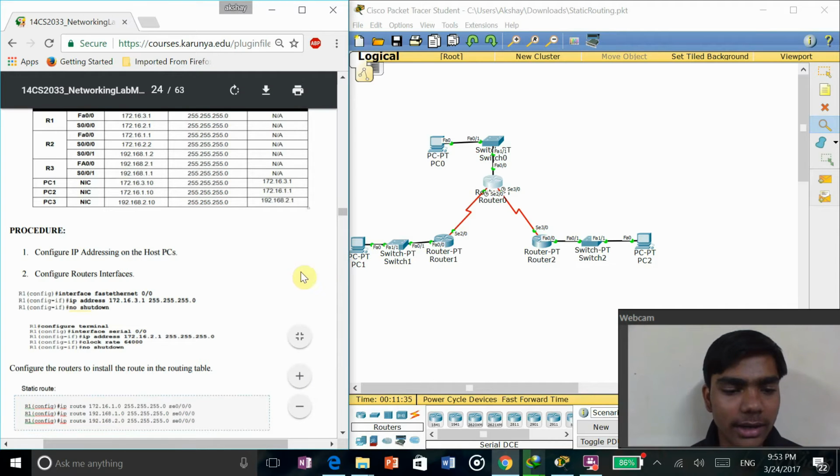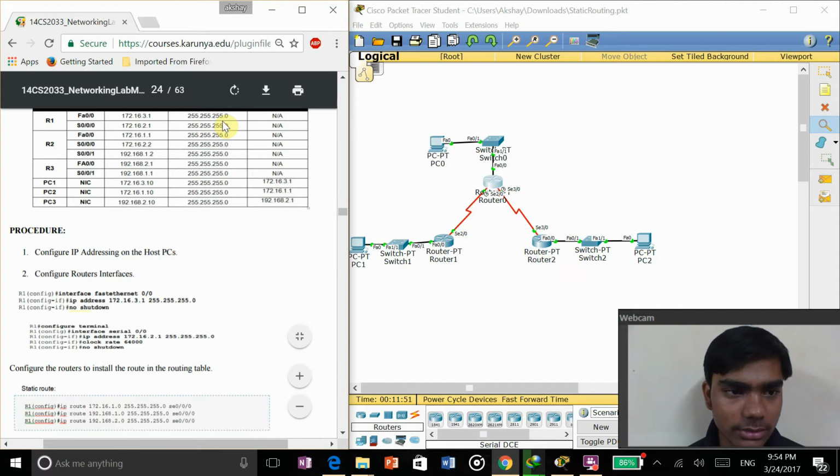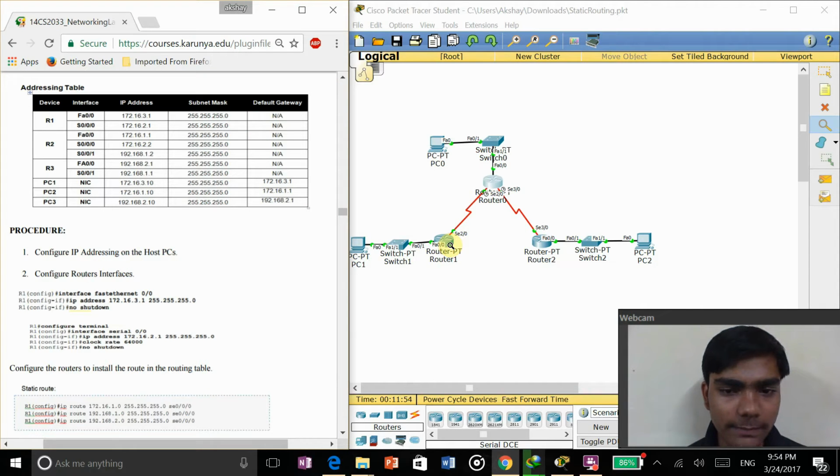And after that, for setting the static route configuration, we need to put IP route and then the network address of that router connection, and then the subnet address, as you can see here. So for this one, like I told you, 172.16.1 is the network address here.